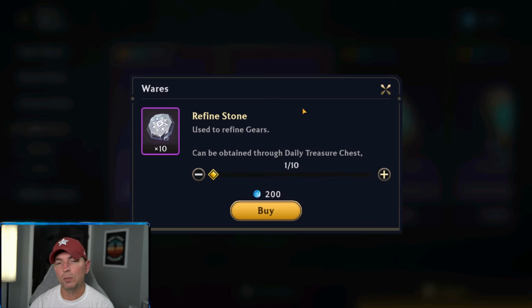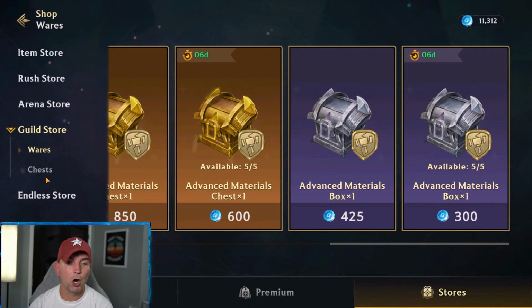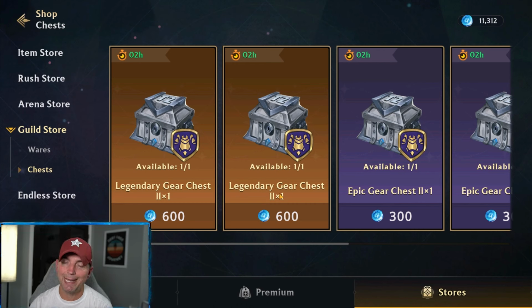Now, Guild Store, this is the newest refinement stone, the one that they added. I do not buy them out of here. The reason being, when you're doing sweeping in the adventure, you will get them all the time, every day. When you're doing the sweeping, again, this is where I do the summoning stones. Advanced material chests are not worth it. And then, of course, looking here, for whatever reason, they have tier 2 gear, which we're founding, and we have tier 6 gear. This is just absolute garbage, and it should scale with level or scale with tier or scale with where you do get the crafting bench unlocked.